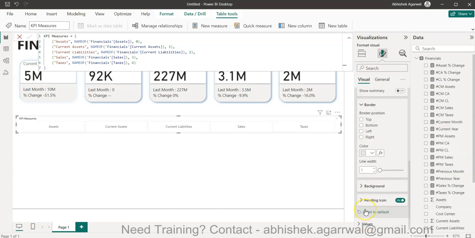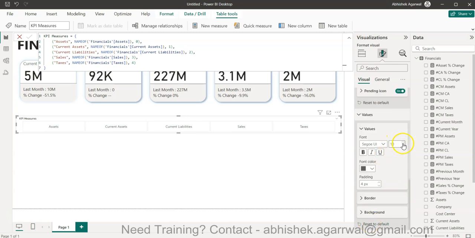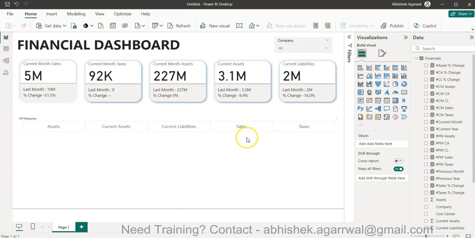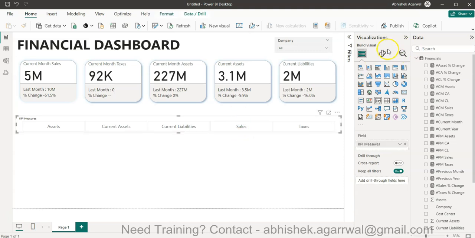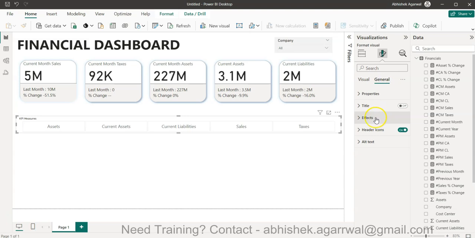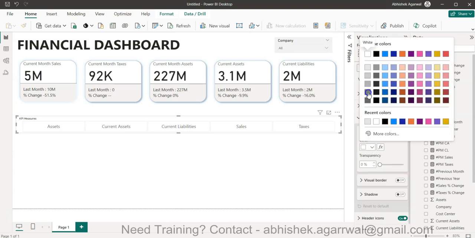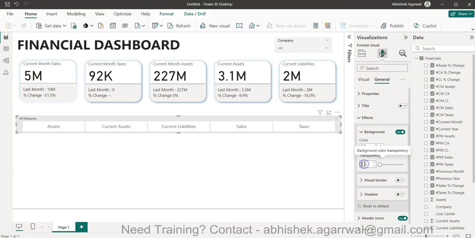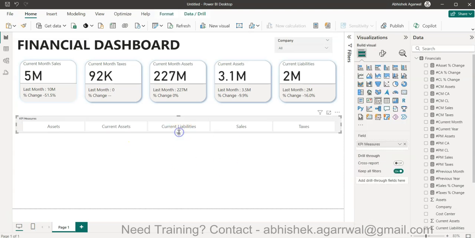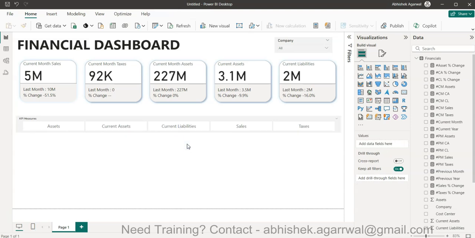If you want to change the background, that's okay, but for the values, if you want to increase it like this much, then it should be good. Okay, so we have this KPI measure. The last thing I will do is the background of the overall, and I'll move it to 50%. Yep, okay, perfect. So we have the slicer now with which we can select.